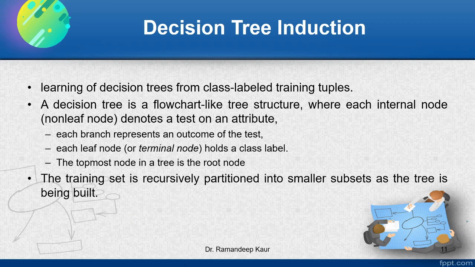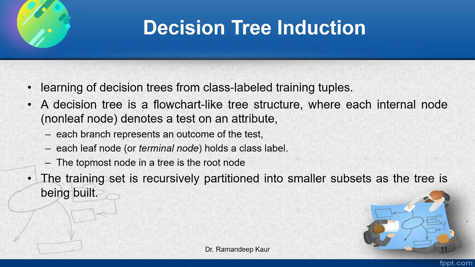The second method is decision tree induction. Now again, the training data sets are class labeled. That means it is again a type of supervised learning. Now a decision tree is a flowchart or tree-like structure wherein at the top we have the main criteria, then sub-criteria, then sub-criteria. Each internal node or non-leaf node denotes a test on an attribute. Every branch represents an outcome and every terminal node holds a class label. The topmost is basically the root node.